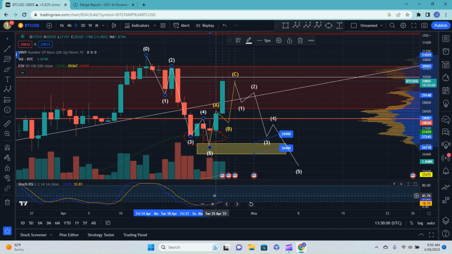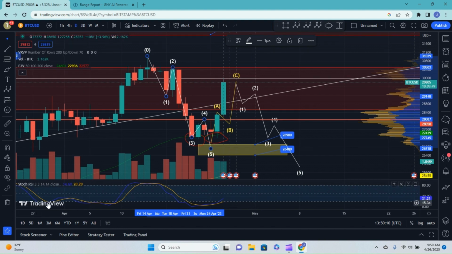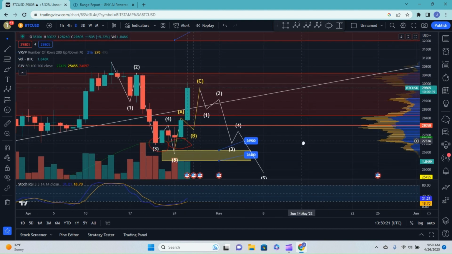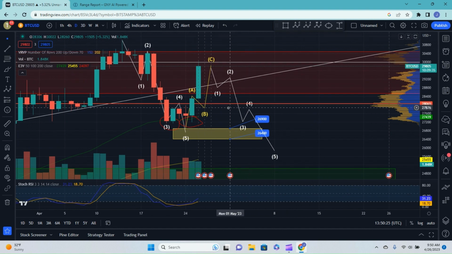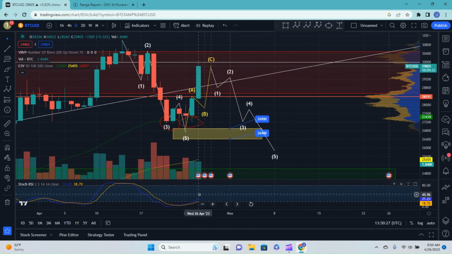You can see down on our stochastic relative strength index, we have just curled around. Now, that doesn't mean that we're going to come all the way back to the top. You can see, like back here as an example, after we curled around, we came up to about 34, 35 before flatlining and coming back down. So that doesn't necessarily mean that this thing is going to keep climbing up to $32,000 or anything just because of our stochastic RSI positioning. I did just want to point that out.